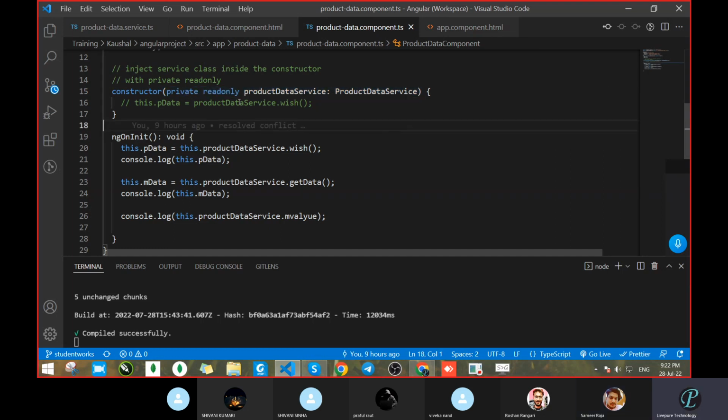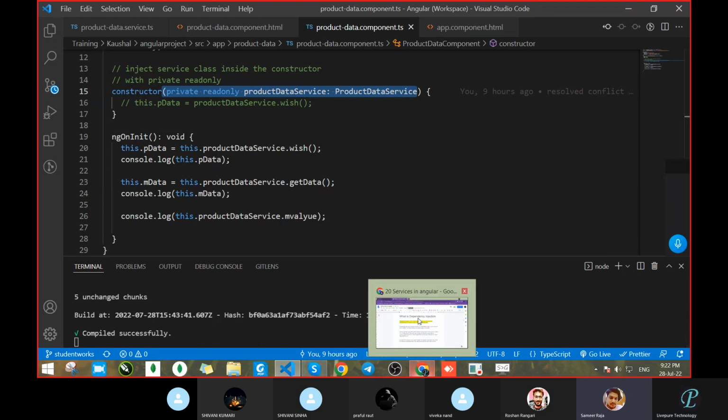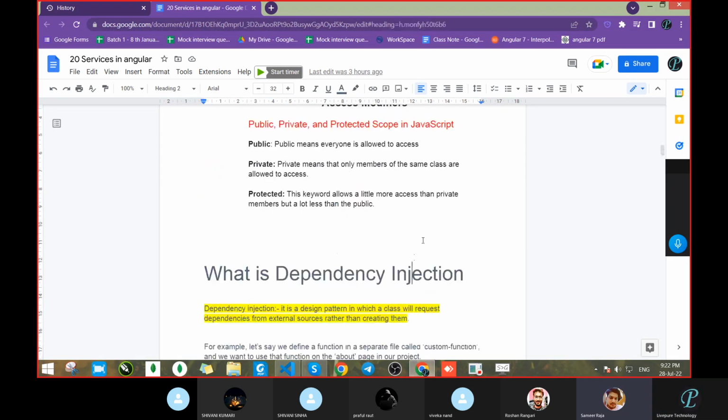Now write the answer: we have to inject all the services inside the constructor rather than ngOnInit.